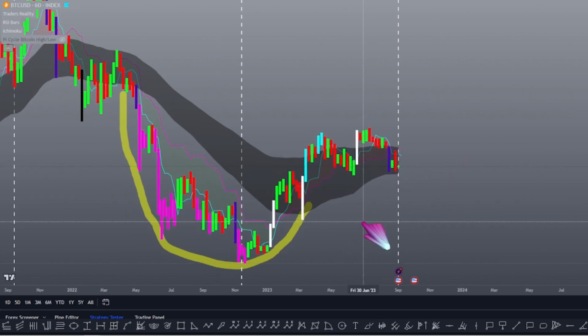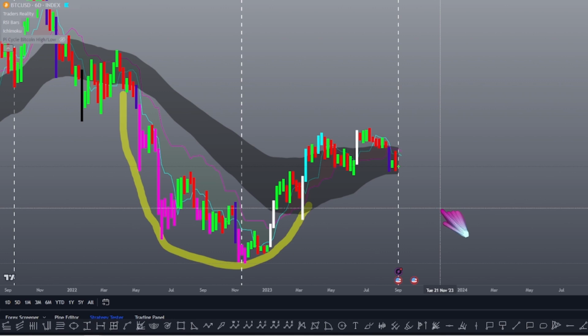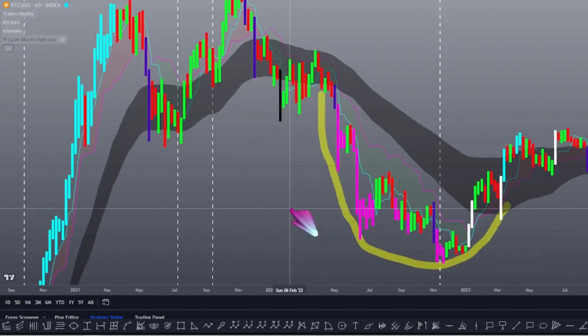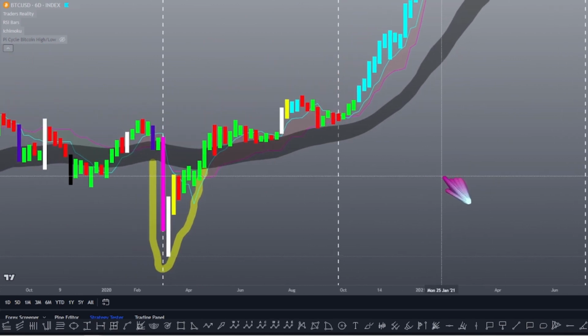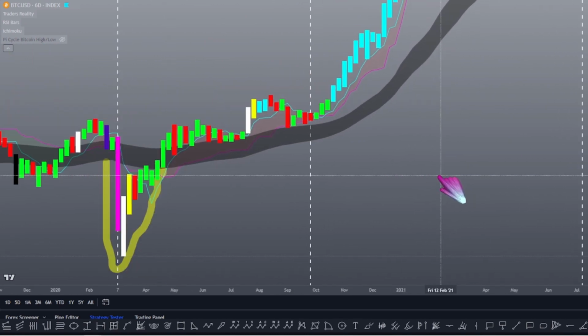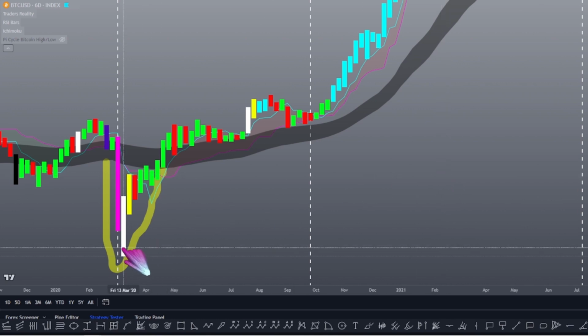As I've been saying recently, for all intents and purposes, we could come down and test 20,000 as the last, the bottom of the bear bull market support. The final thing I want to mention here is, again, for those of you familiar with my analysis and my phase cycle theory, I believe ever since Bitcoin hit 15.4 thousand, it is relatively synonymous to when Bitcoin had its March crash. We've been seeing a very similar bullish buildup.